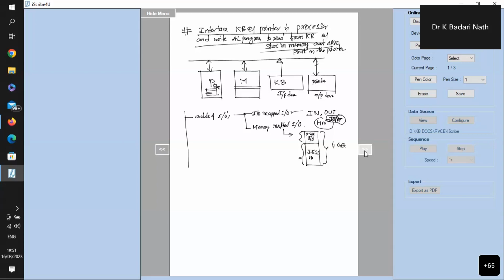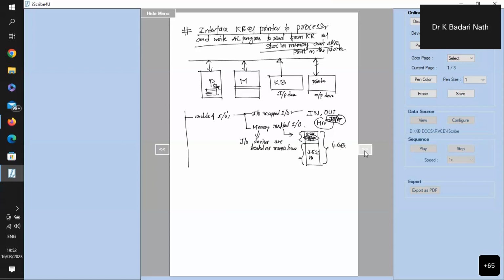This partition can be done by the designer. When they design the motherboard, they can take a decision where all the memory is located and what addresses I can give for the input output devices. That means you're treating input and output devices as memory. The memory mapped IO technique is what? Input and output devices are treated as memory locations. That means if you access any address in this space using a move instruction, you are reading or writing to what? The input output devices, not the memory.